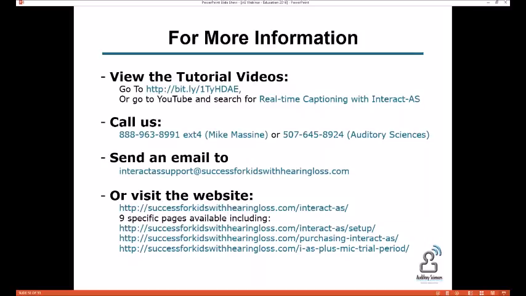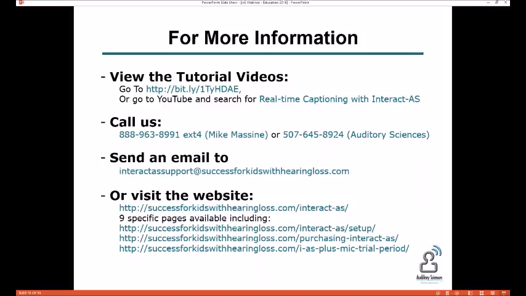If you're using Streamer, and so again, taking the captioning from Interact AS and streaming that captioning to multiple devices, for example, at an all school assembly, then in that setting, yes, you do need internet connectivity for Streamer to work. Interact AS can be used anywhere, anytime, without any access to the internet whatsoever.